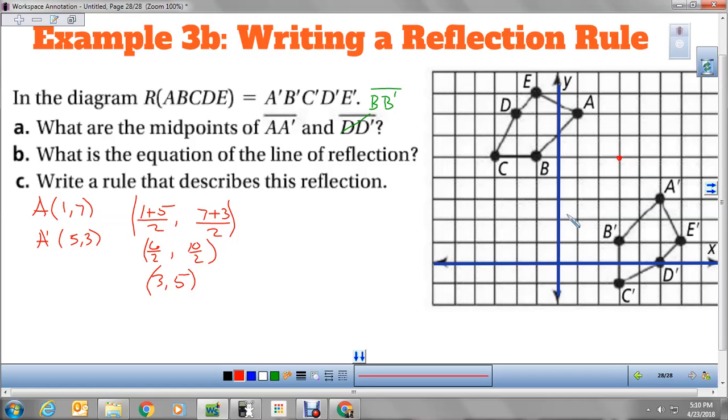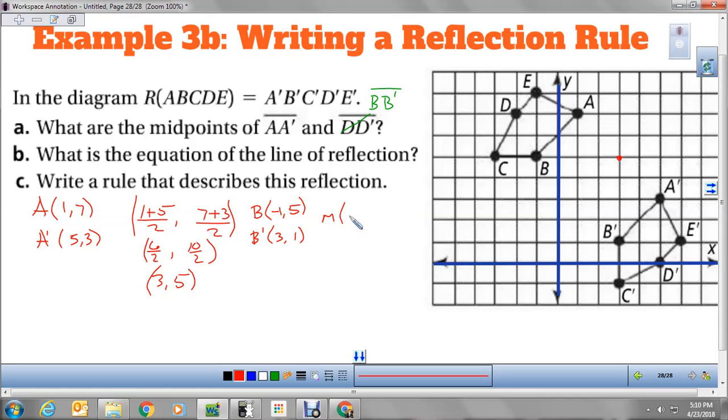So now let's take a look at the midpoint of B. Same thing, we're going to do B and B prime. So B's coordinates are -1, and it's going to go up 1, 2, 3, 4, 5. And B prime is going to be located at 1, 2, 3, and 1. So now let's find the midpoint of this one.